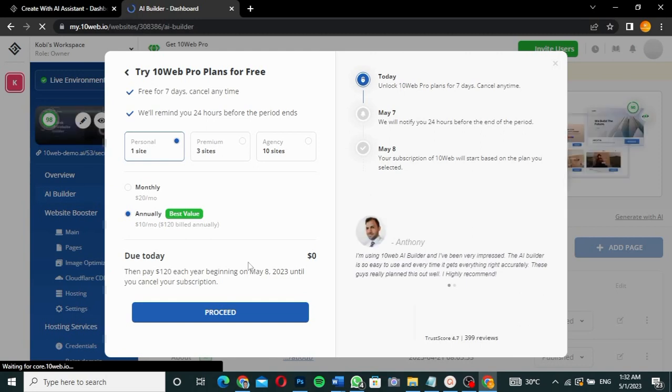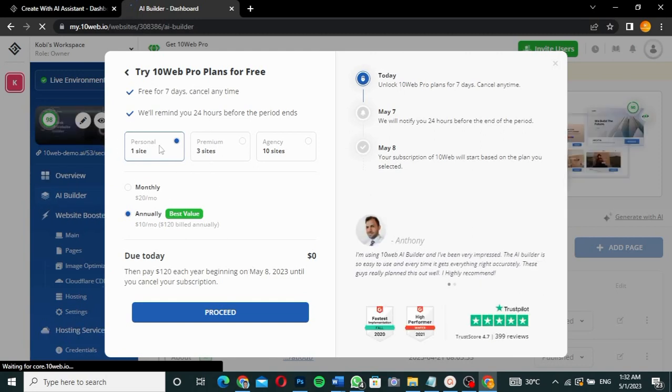So as you can see over here, this is how it is done. You can choose a site, and one site is $20 monthly, and they bill it annually. If it is annual, it is $10 a month, which is $120. Now these include your hosting, your everything. You can also add a domain name to it if you want a custom domain name. You can choose whatever it is, and then you try it for 7 days.